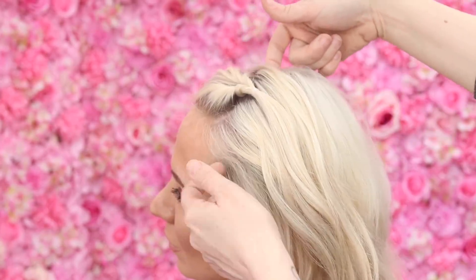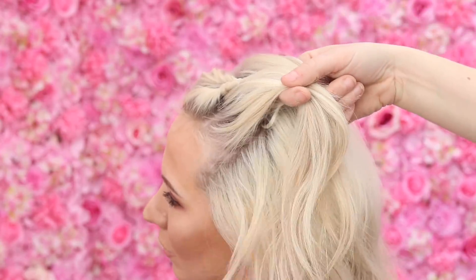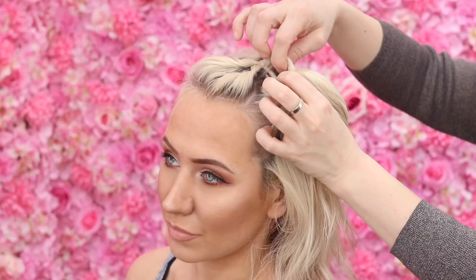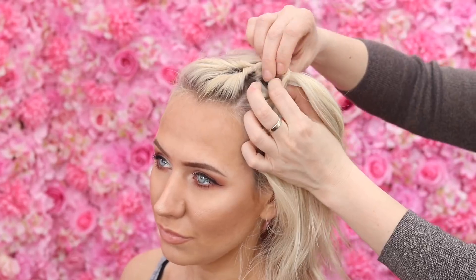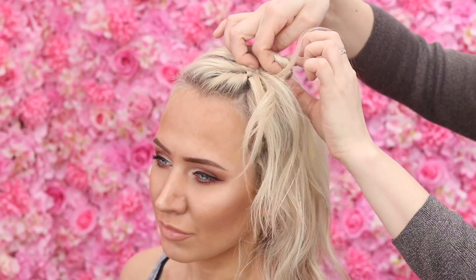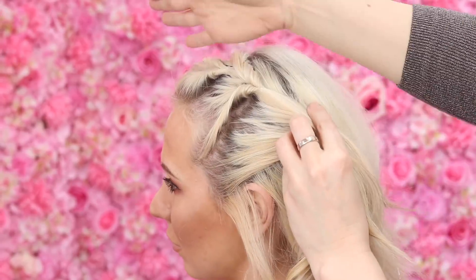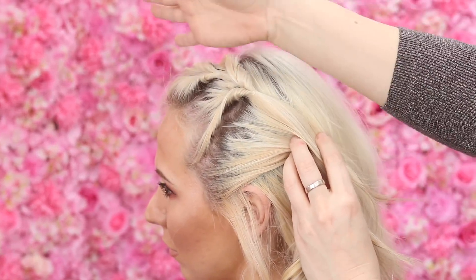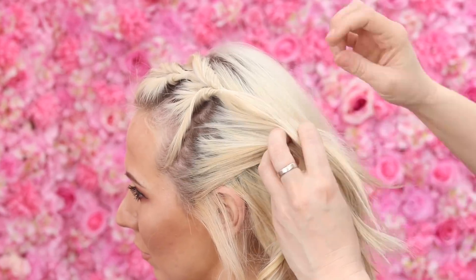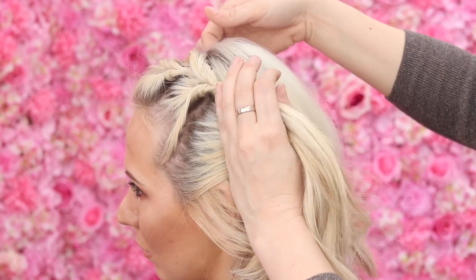Then I'm going to take another slice of hair, including this top ponytail — just roughly, I'm not going to use a comb or anything. Take that slice of hair and put another elastic in. Again, you're just going to make that little hole and flip the ponytail through like that. I'm working this style around a diagonal, so I want it to come around and then start to come down, ending at the right side of Bethany's neck. Just keep taking those slices of hair and repeating the same process.